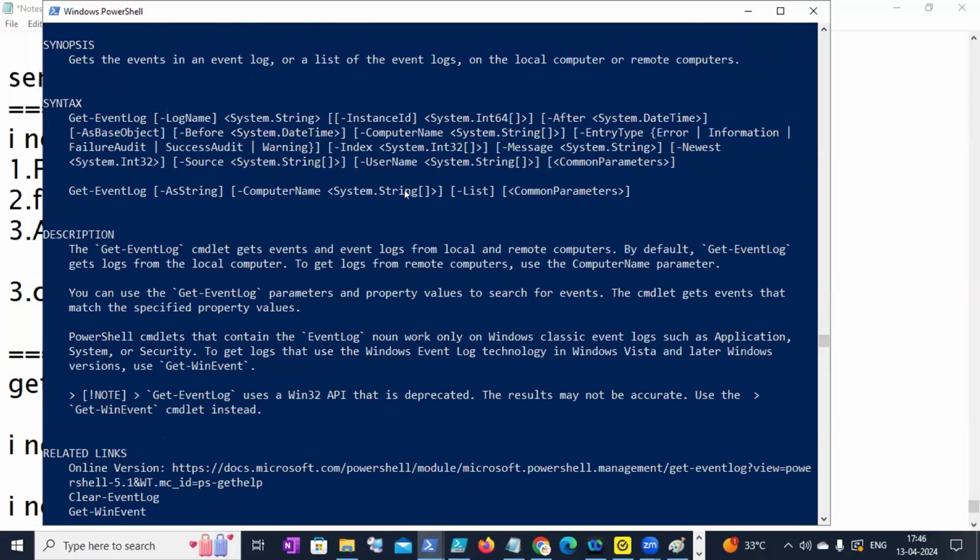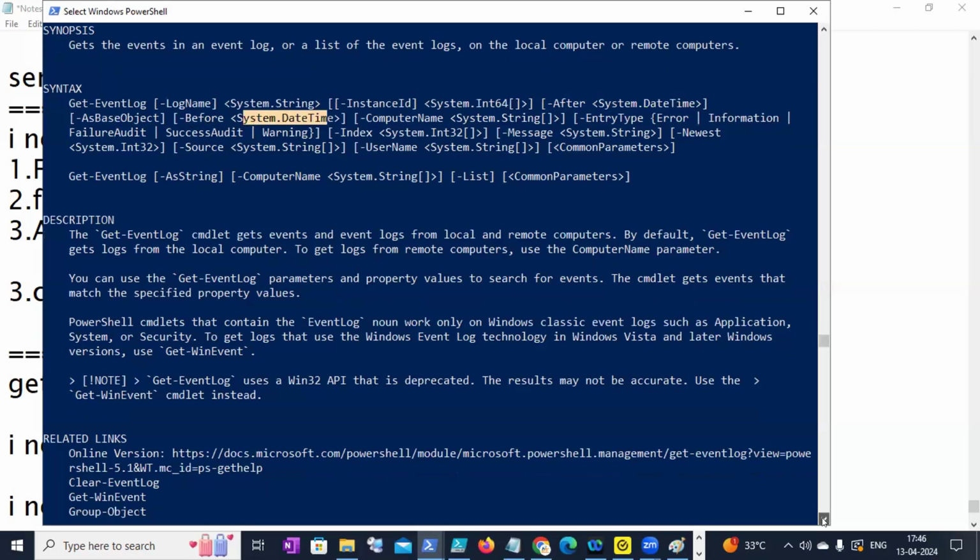We have -After and -Before, with system date and time. -After is a parameter asking you to enter the date. Hyphen Before is also asking you to enter the date, right?